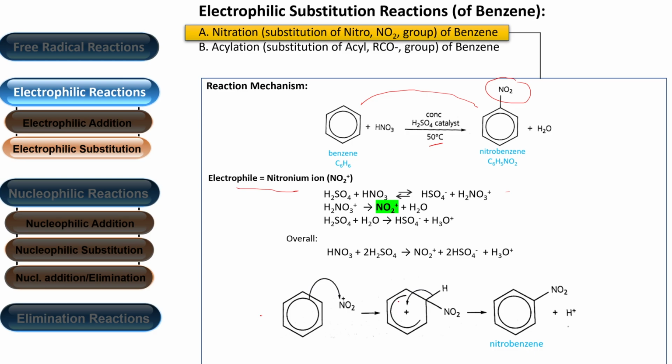And for the stability, the benzene must recover these delocalized electrons to complete its ring. The benzene takes these electrons by breaking this bond with the hydrogen. So it takes the electrons that were shared between the carbon and the hydrogen to complete its ring. So at the end we get nitrobenzene and a hydrogen ion. So it is this hydrogen ion which combines with the bisulfate ion to make the sulfuric acid, because sulfuric acid is regenerated. So that's why the sulfuric acid acts as a catalyst.